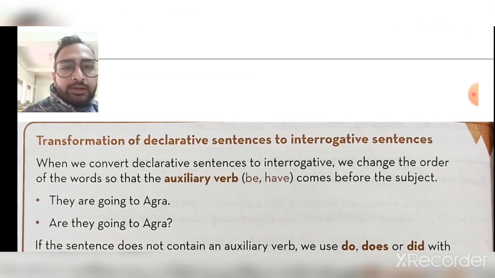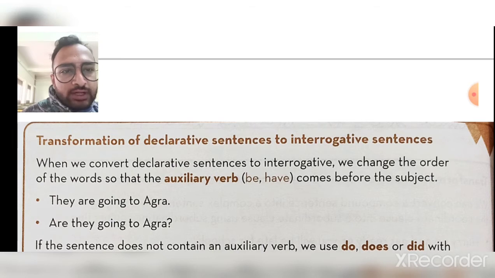Now the other part: transformation of a declarative sentence into an interrogative sentence. We change the order of the words so that the auxiliary verb, be or have, comes before the subject. Let's have an example. They are going to Agra.